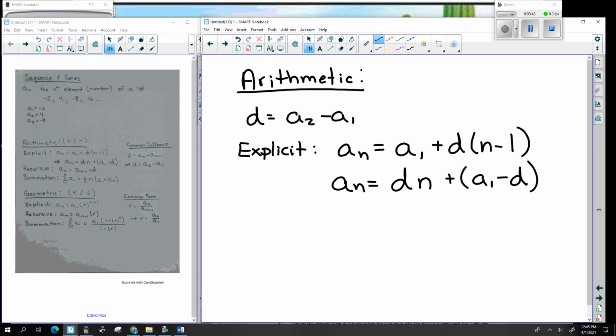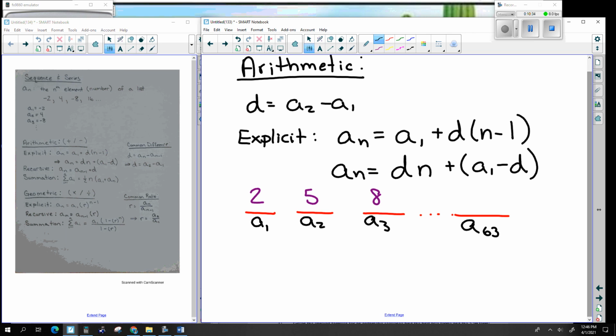What this explicit formula does is this. If I see a sequence, let's say I do have an arithmetic sequence, the first number is 2, and let's say I'm adding 3. So that would be 5 and 8, et cetera. This is A1, this is A2, this is A3. And I want to jump way into the future and know what A of 63 is. What is the 63rd number of this set?